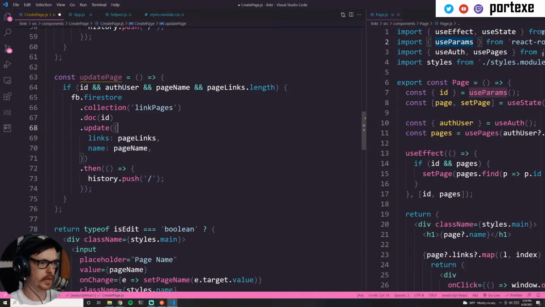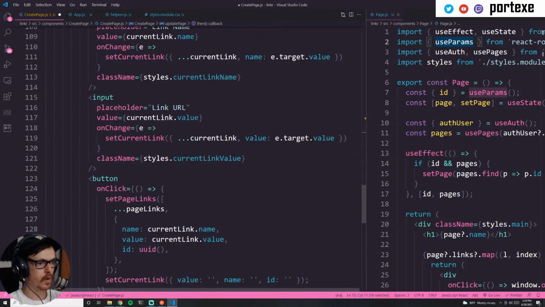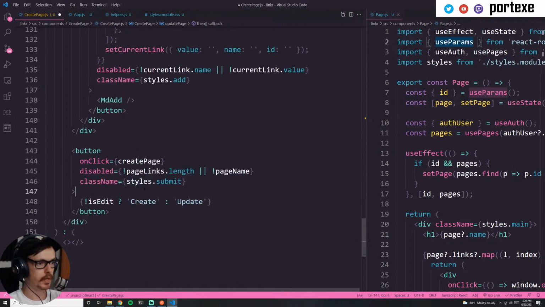Don't need to update the user ID. These are the only two fields that can possibly be updated. And then navigate to there. So when we call this is going to be on the update button click. And on the on click, we're going to say is edit. Otherwise, create page, we're going to say update page on the edit case.